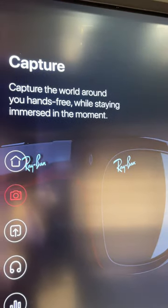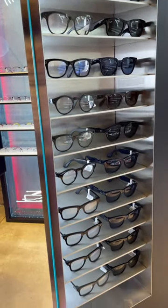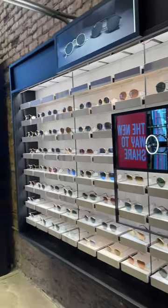On the side of this display, there are giant interactive screens providing information about Ray-Ban Stories, the sunglass company's collaboration with Meta that was launched in September 2021. These glasses have the ability to take photos, record videos, and play music all through their internal hardware and connection to the partner app Facebook View.